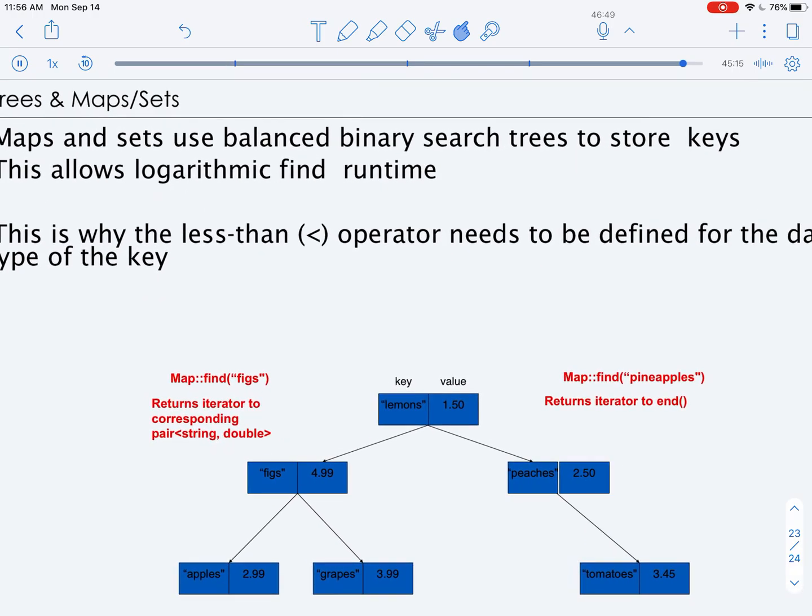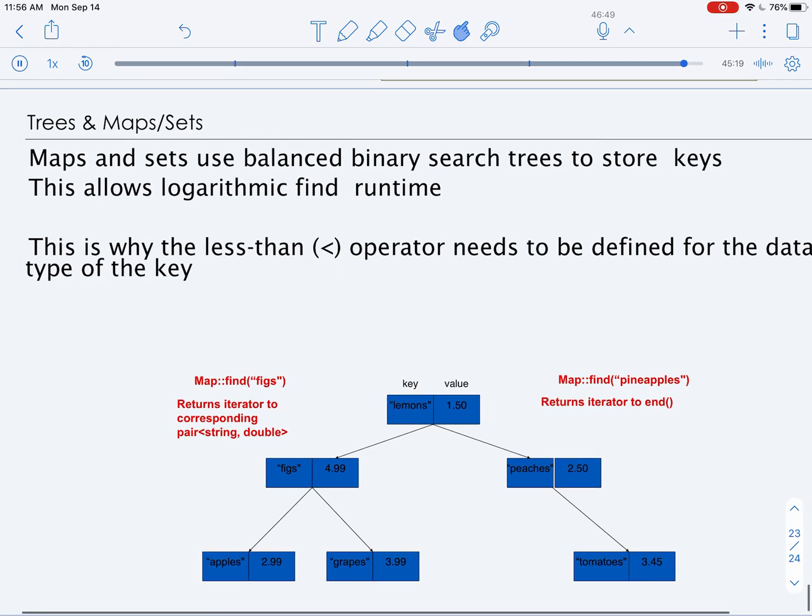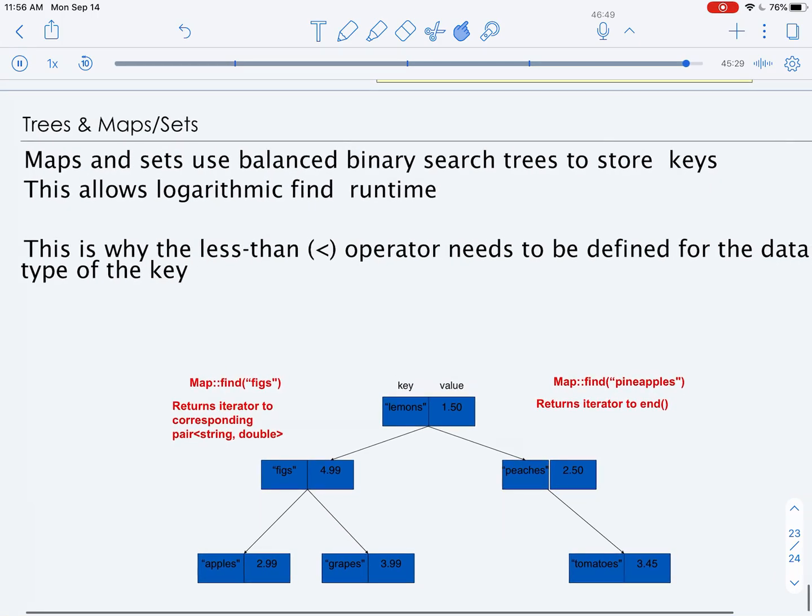Now, this is a little bit of a precursor, but I wanted to mention how maps and sets are so efficient. Maps and sets are so efficient because they store their keys in balanced binary search trees. And in a few weeks, we'll actually show you how you can implement your own balanced binary search tree. And it's the balanced binary search tree which permits find to be implemented in logarithmic runtime.